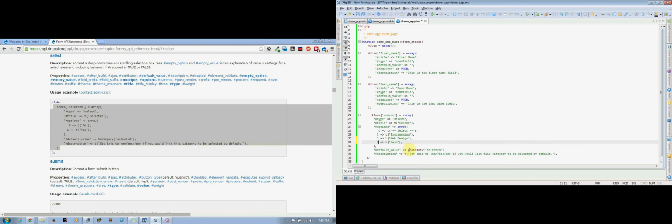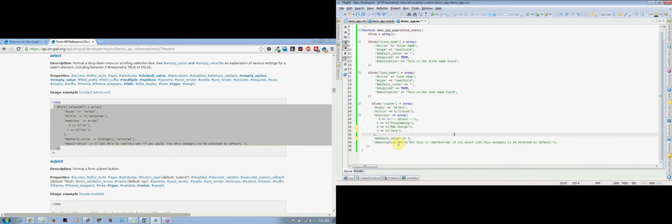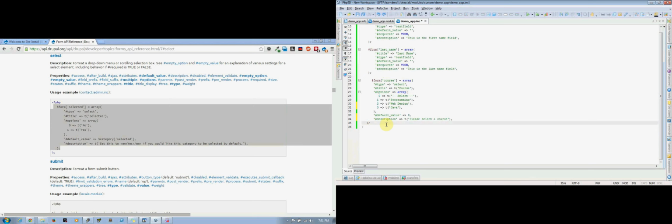Options, I have my default value. Actually, what I want that default value to be is 0, so it will pick this one to display when the page is loaded. And description, let's go here. Please select course. And so we don't forget that again.